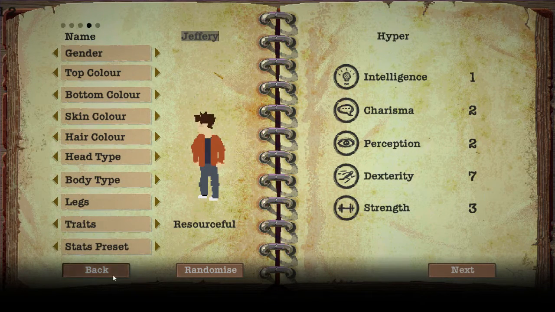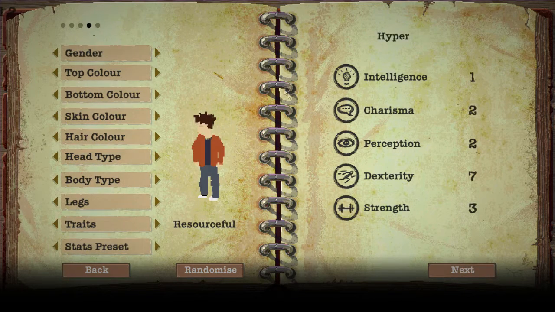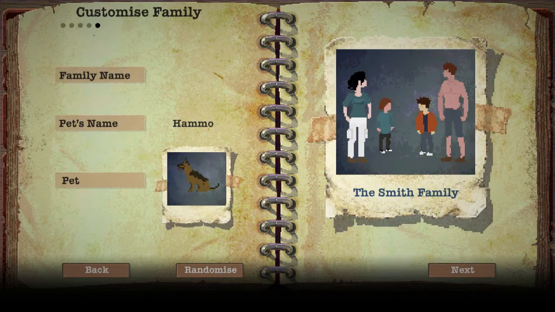How come I couldn't name the girl? This boy's name is Jeffrey. Why can't I name the girl? Let's go back. I'm sorry, girlie. Whatever your name's gonna be, that's how it's gonna be. And hit... Okay, there's so few bugs. So, you know what? Hyper young boy. That works. Here's our family.